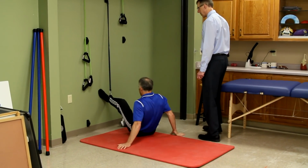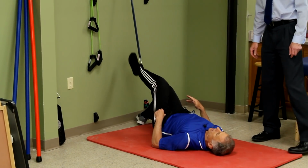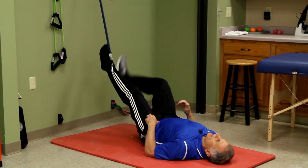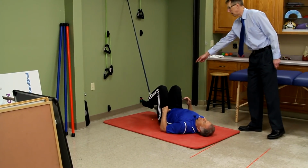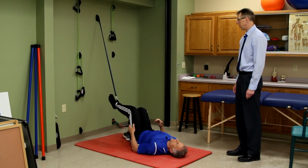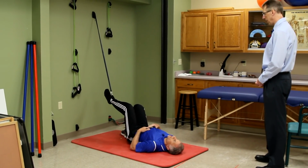Now, I'm going to do a similar exercise, but instead of sitting, I'm going to do it lying on my back. And here I can get the same hamstring stretch. And as you see, I'm moving out because I want more resistance. Now I can take this leg. And again, he's doing the same thing. He's doing the work with the right leg on the way down, and then the left leg on the way up. So that, again, it's eccentric strengthening. There you go. So I'm doing a lot of knee flexion here, and I'm going to work that. Again, very good for a hamstring that's been injured.